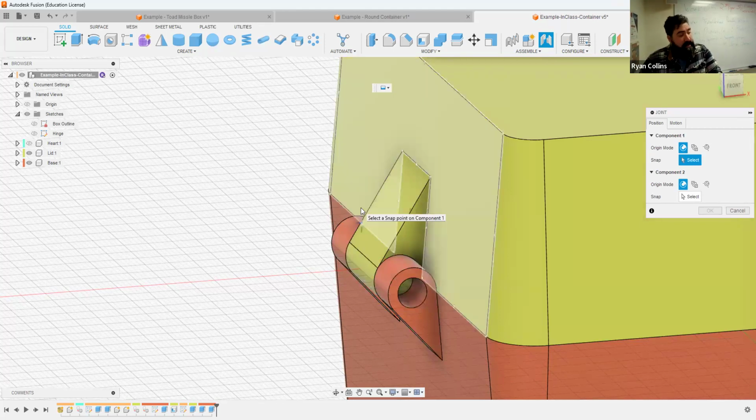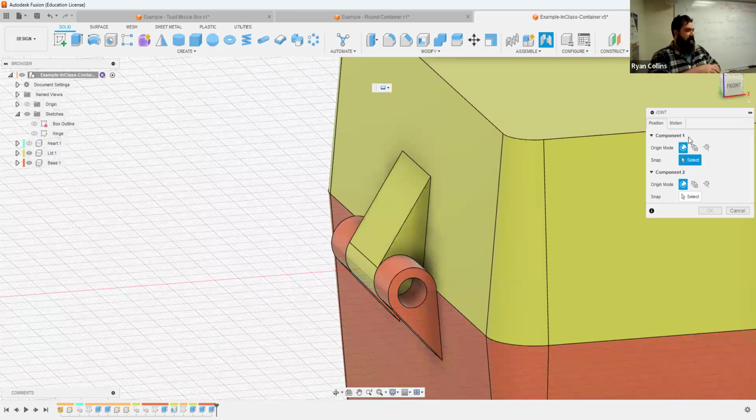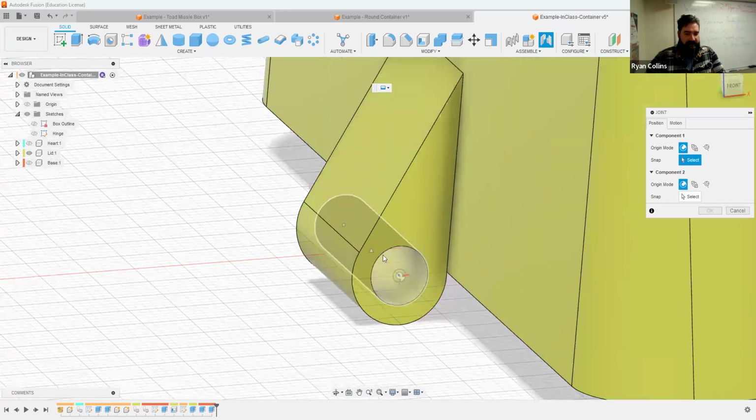So what I'm going to do, and if you have trouble selecting, you can always hide a part, but keep this in mind. The first thing you select, you have two selections. The first component is what will move, and I both mean it will be the thing that moves like a hinge, but also if you drop this in two different spots in your project, it will also move it to the second point you select. So joint can also be used as a convenient way to snap things in place. So what that means is I need to be careful where I'm selecting. So I'm going to hide the base because I want to select inside this tube.